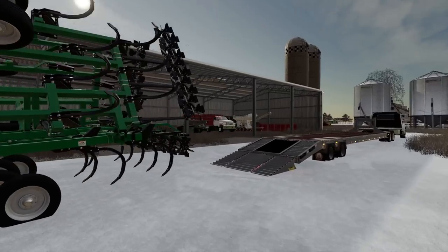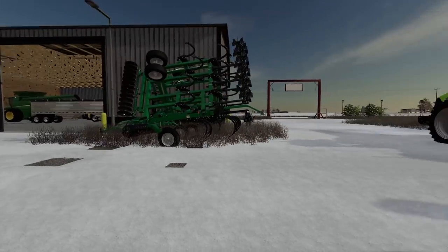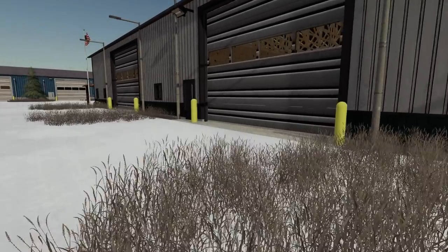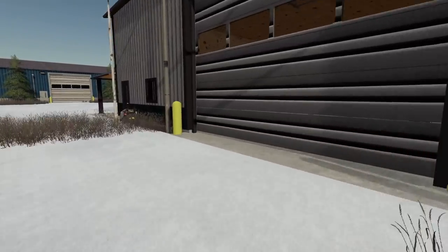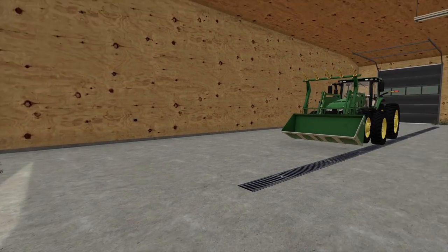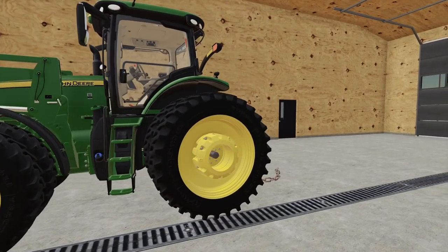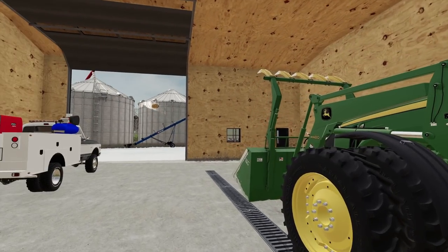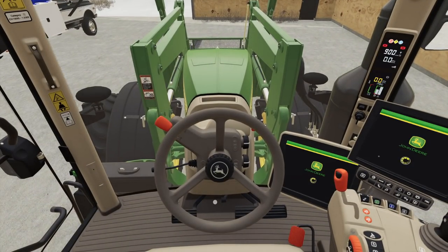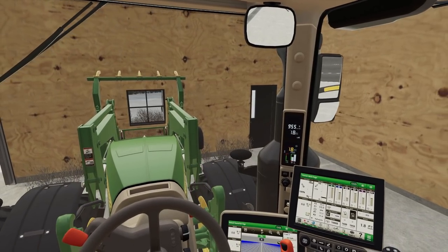All right, so we got our last chisel back. So we got all three chisels. We got that chisel hooked up, got this one brought off the trailer. So now I need to get the loader off of my 84 here. I'm gonna put that loader probably here in the corner. And then I wanna put the rock bucket on the front, and then it should be ready to go. Yeah, look at that. Alright, I'll leave the loader right there.